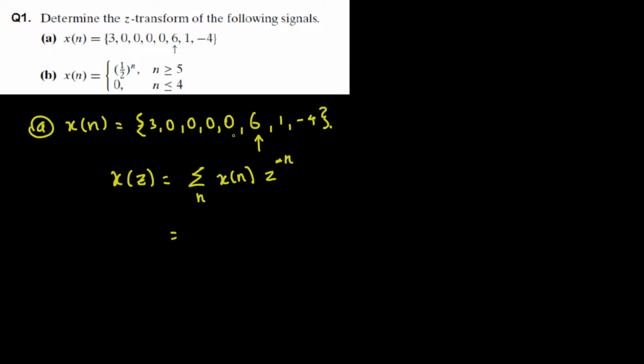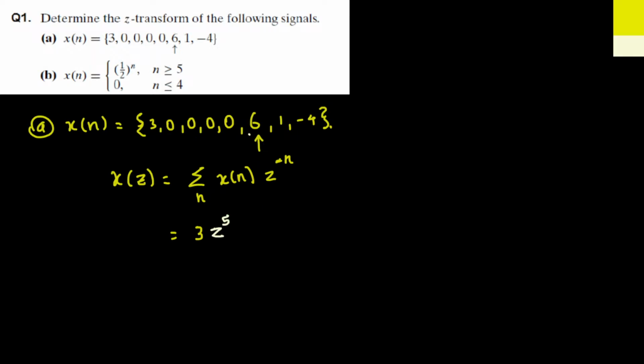So we only have to worry about wherever the value exists. If it's 0, we can just leave it alone. We don't have to do anything with that. And x of n will be replaced with whatever the number we have here. So here x of n is 3 right here, and the 3, if you count from 0, if this is 0, then this is -1, -2, -3, -4, -5. This is at the -5 location.